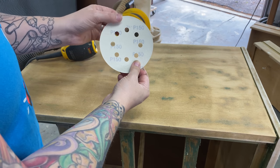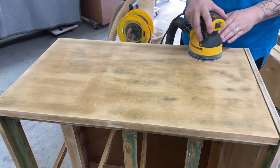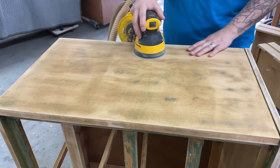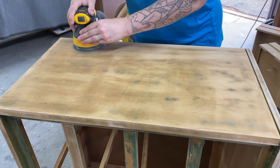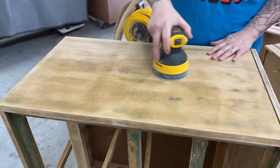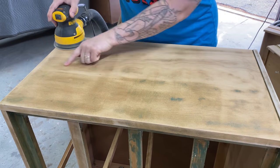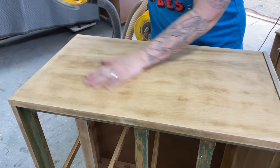I'm using a 150 grit pad here to finish prepping the sides. I am going to be painting the sides and the braces across the front. So I just want to make sure that it's nice and smooth. It doesn't have to be perfect. I don't have to get every single bit of paint off, but I do want to try to get it as smooth as possible. Mission accomplished.